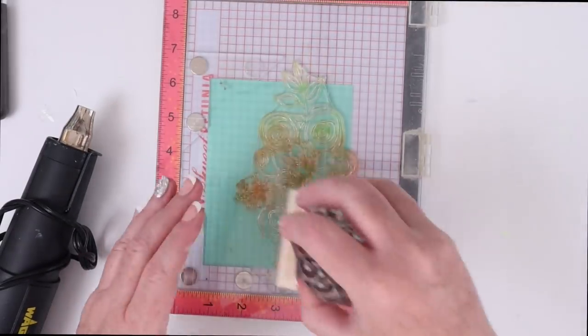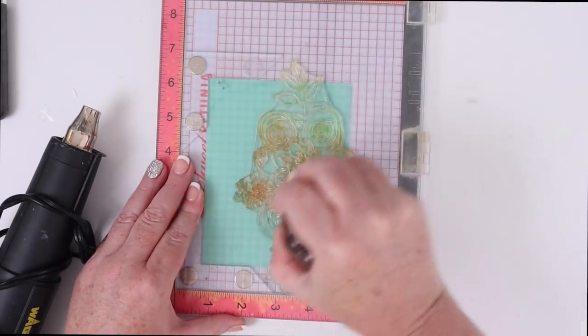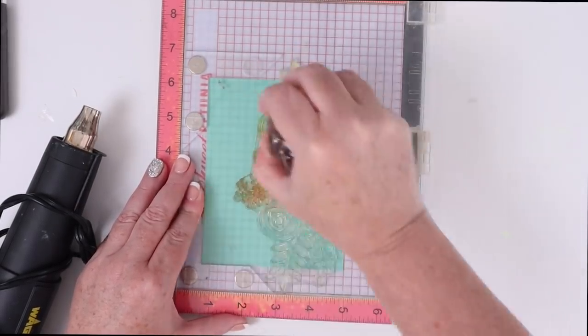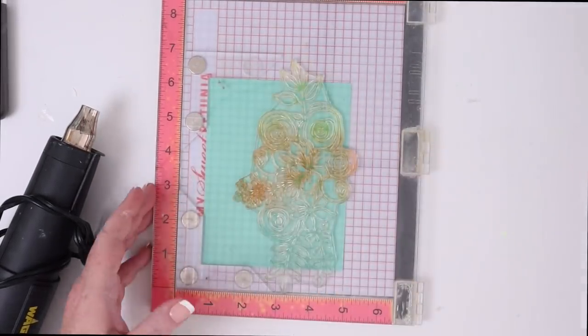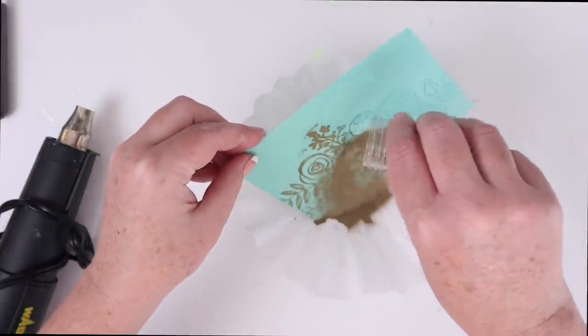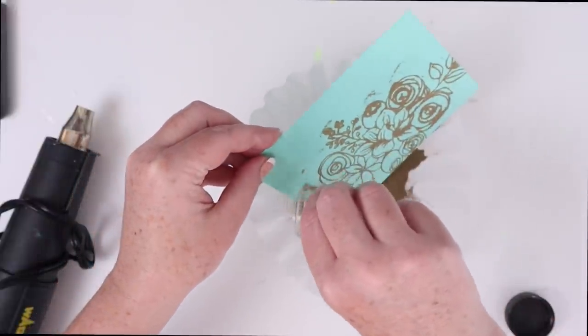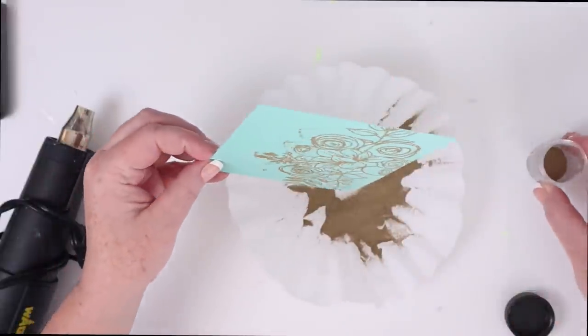Especially, I have a little bit of staining on the stamp as well. So, you know, it's just really tough for me to tell if I've really inked up the whole thing. But after the second stamp, you can see I got all the details there, and I'm just going to pour gold embossing powder on top. Love the look of the gold on this teal cardstock.